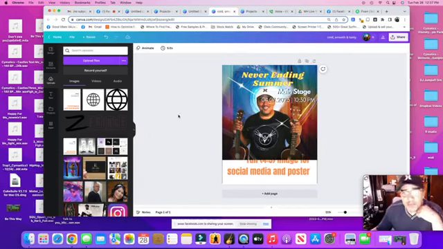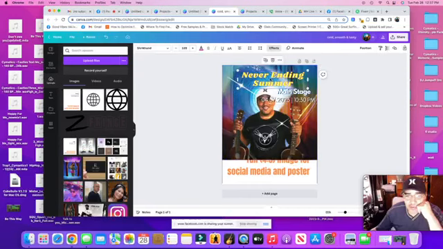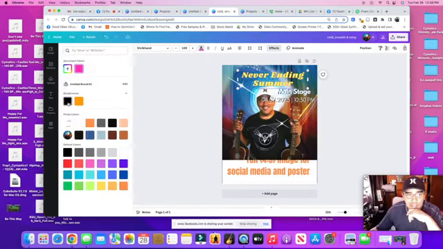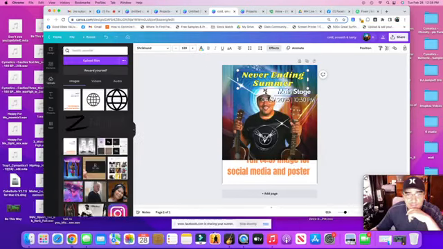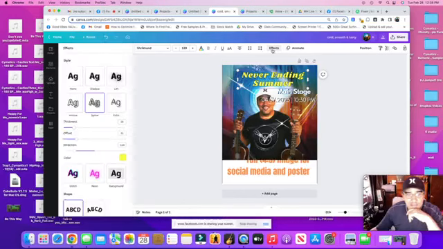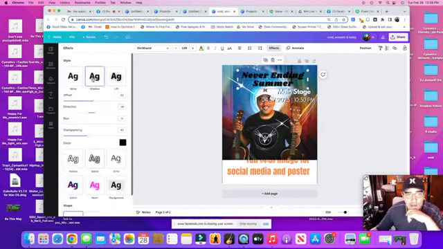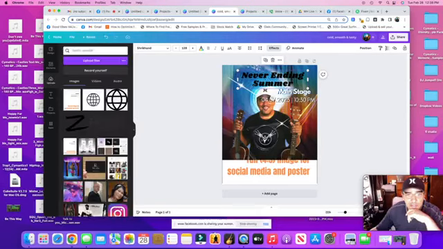Now that color scheme isn't really matching my poster. So we're going to double click on it. And you can see here, the font color actually is this outline effect. So if we wanted to change that and we want it to be dark, we just change that to black. And then it seems like the effects color is the background, which seems to be the prominent color in this actual effect. But let's say we don't want that. Let's change this whole thing up. We're just going to use a regular drop shadow version, right? So now we got black text and a black shadow.